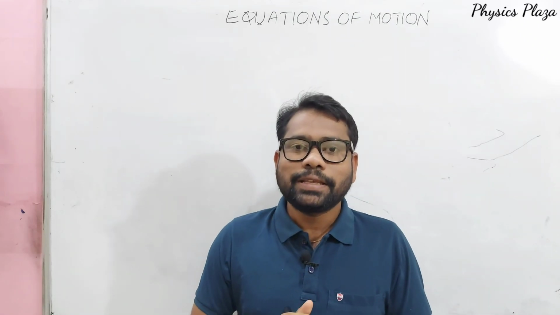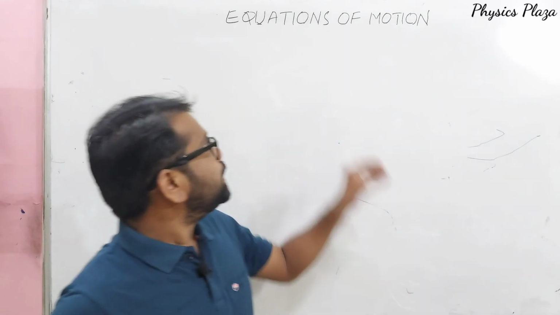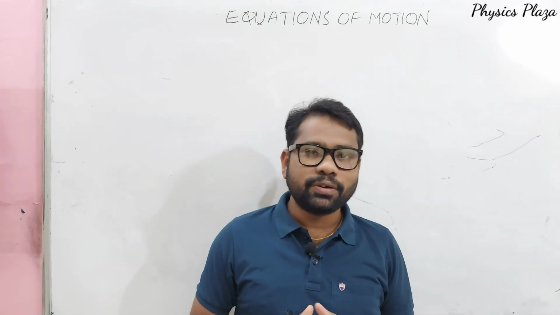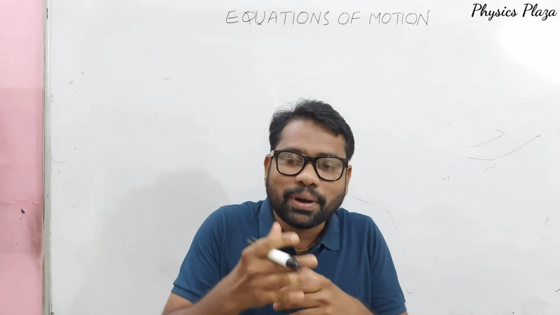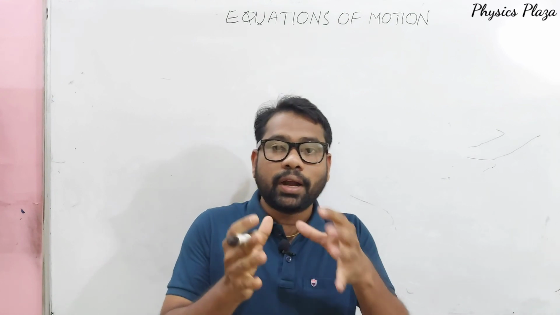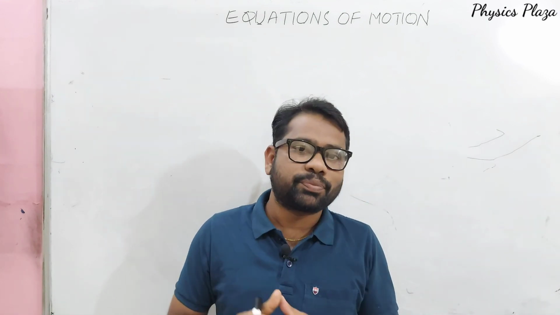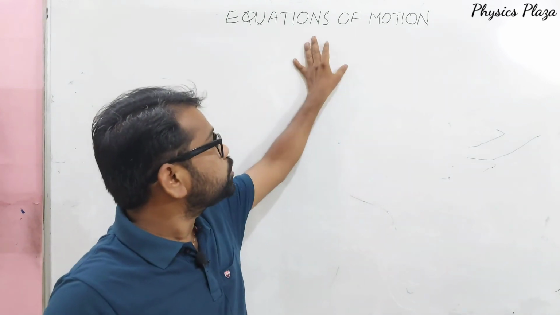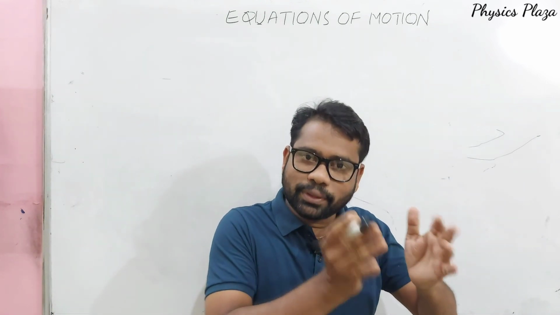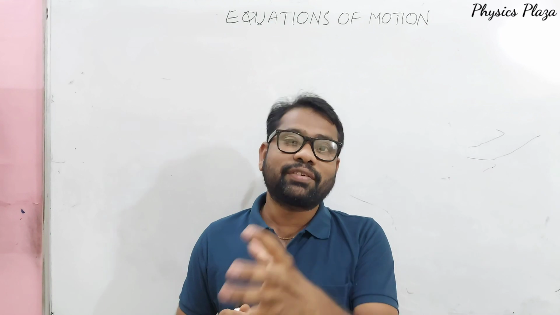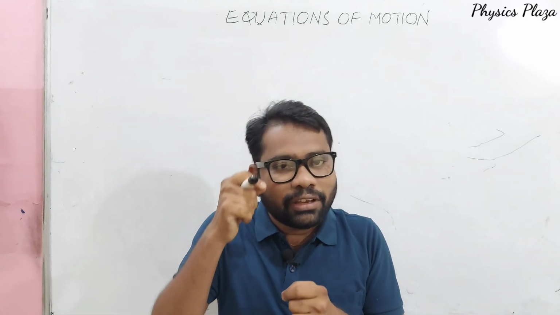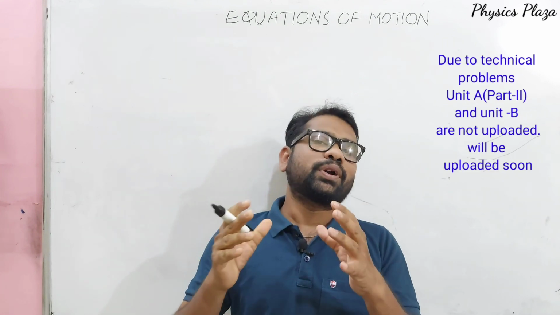Hello children, in this session we are going to discuss equations of motion. What are equations of motion? How many equations of motion do we have, and how do we derive them? There we are going to see two methods. Equations of motion can be derived by a general method, and also by a graphical method. But here, deriving the equations of motion using the graph is very important.